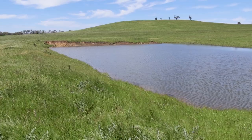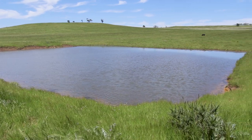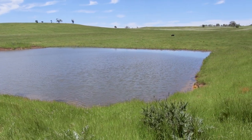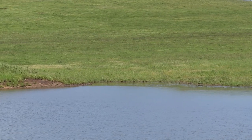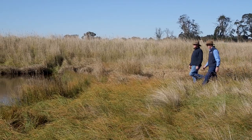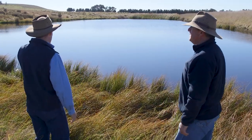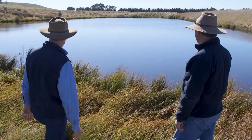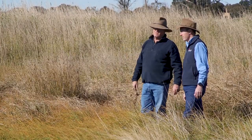One of the key things for improving water quality on your farm is to maintain ground cover in the paddock, and particularly try to maintain really good levels of ground cover in those drainage lines that feed into the dams. Keeping those drainage lines well grassed up will tend to act like a filter for the water as it comes into the dam, filtering out soil, sediment, manure, and things like that.